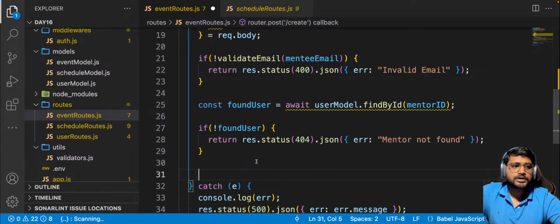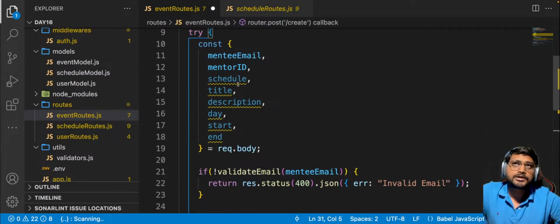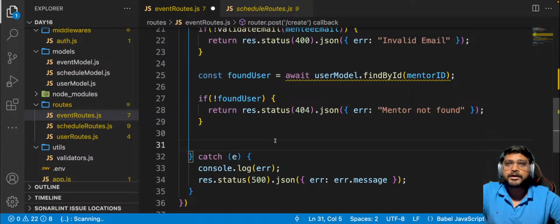If I found the mentor, then we will have to find the schedule. That also we are getting from request.body, the schedule ID, right?